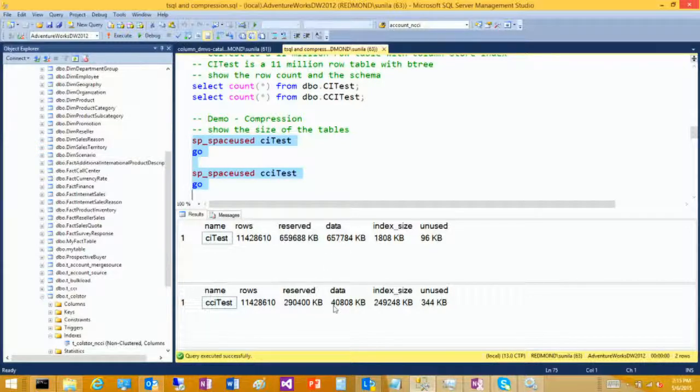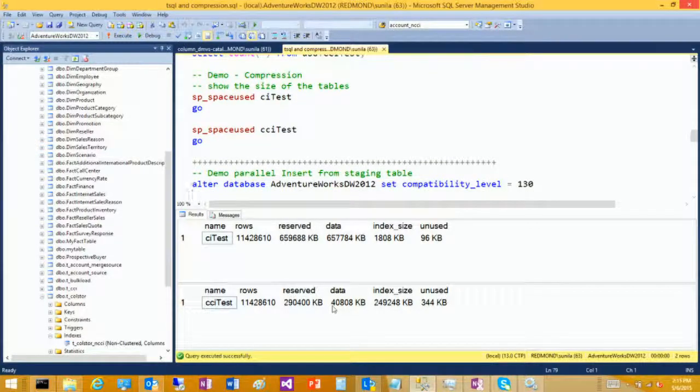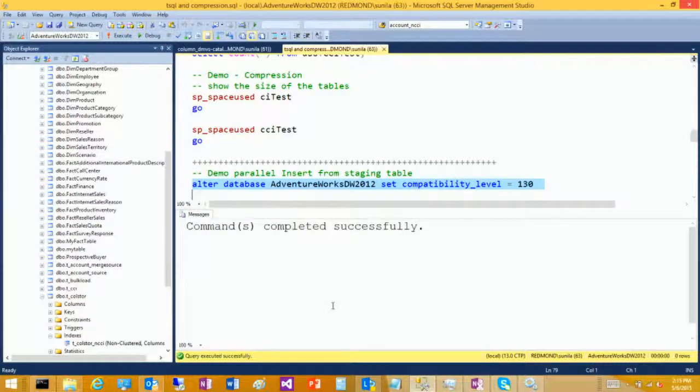So I'm showing a huge compression, but again, this is not the real data. It's just that I wanted to show you that the row store and the column store of the same table give you different storage, and in many cases it is around 10x storage savings.